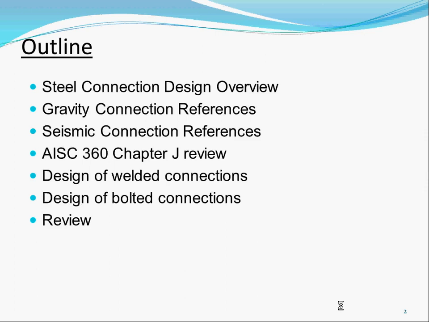So, like I say, the building code is the basic. Once it goes there, it references the AISC 360, and within AISC 360 they reference specific documents for welding, for bolting, and for construction tolerances. So again, you have to drill down from one level to another just to get to the design of these connections. So, steel connection design.